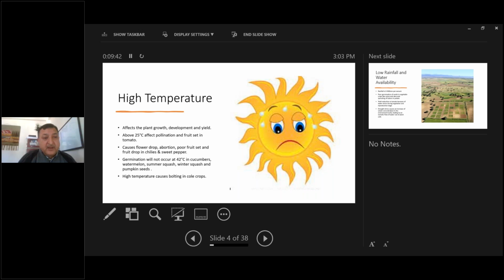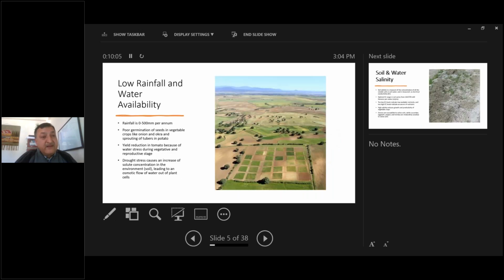Germination will not take place if temperature is 42 in cucumbers, watermelons, summer squash, winter squash, and pumpkin seeds. High temperature also causes bolting in some of the cole crops like cabbage and cauliflower.